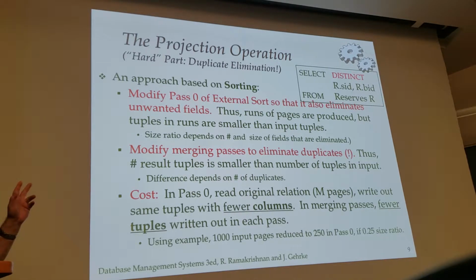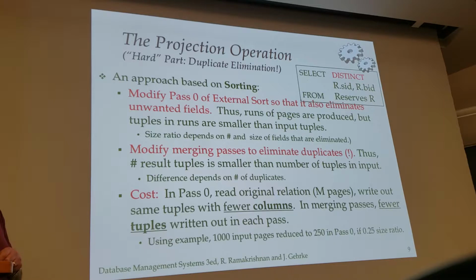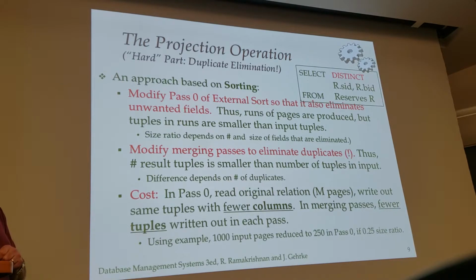But by the way, you do have to keep the sort fields as well as things that you want in the answer. Usually the sort fields are things that you want inside the answer. The order by fields are things you want in the answer. Not necessarily, but you've got to keep those around too. So basically, as you read in the blocks to prepare to do the sort to get rid of duplicates, don't bother keeping around stuff that doesn't matter. Maybe it helped you earlier, but what have you done for me lately? If you're not going to care about it later, for example, if you're trying to do the sort to give you the answer, what are you sorting by when you're getting rid of duplicates? Everything.